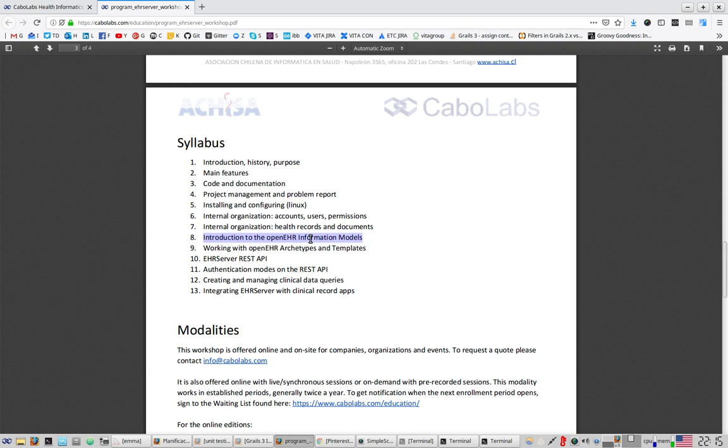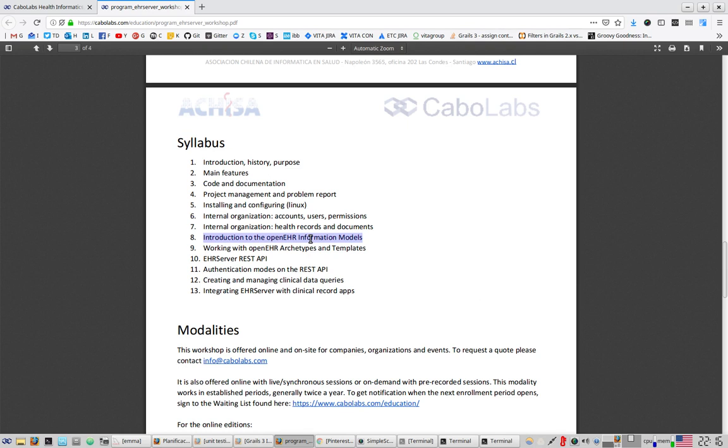So knowing about this standard is not totally required, but I think if you know a little bit about how openEHR works and the focus, the purpose, etc. of openEHR, you can get more value from using the EHR server, and you can use the EHR server with a better understanding of what is behind all the features, all the information management, how the information is stored and retrieved. I think knowing a little bit about openEHR can help on that area also.